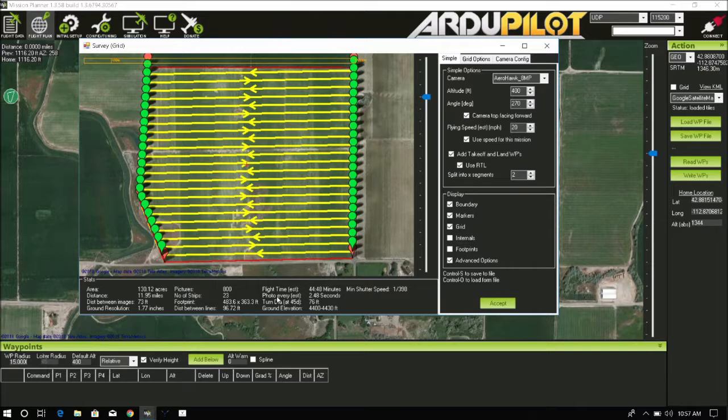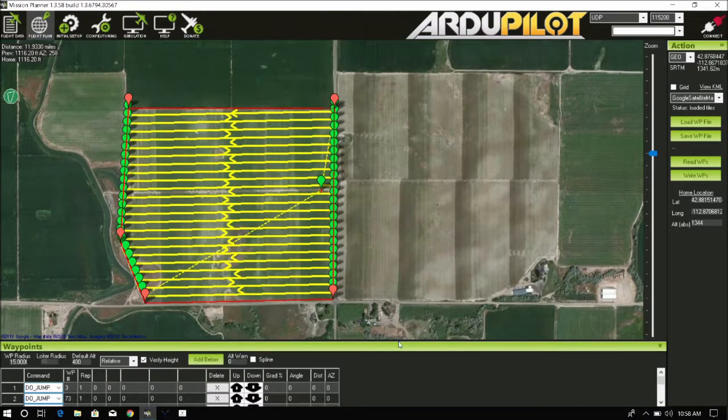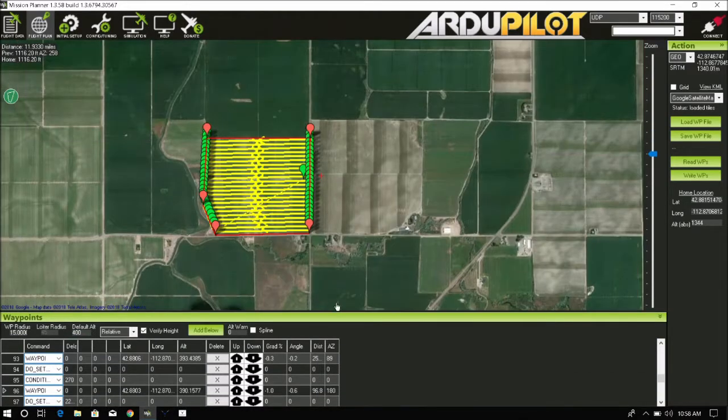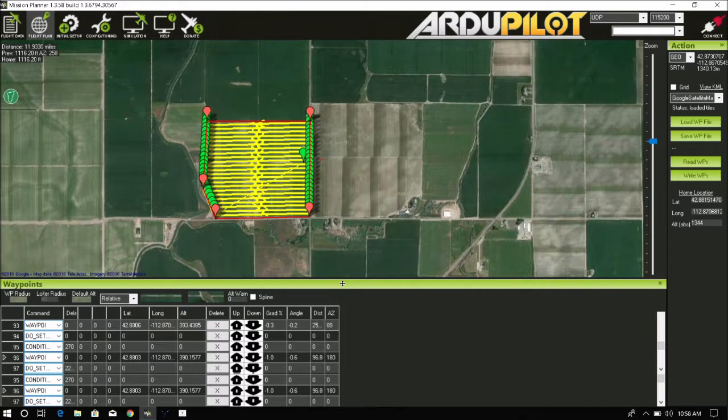but notice that our photo interval is a little low, so to change that we would turn down the speed. But we're going to keep it at 20 for now. Since I split it into 2 segments, I'm going to click accept to show these waypoints.